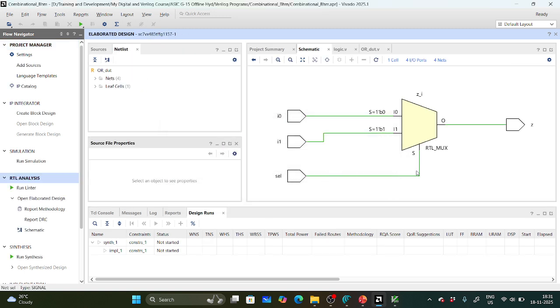You got a normal mux only. This is not an OR gate using a mux. It is a normal 2 cross 1 mux using behavioral modeling only.